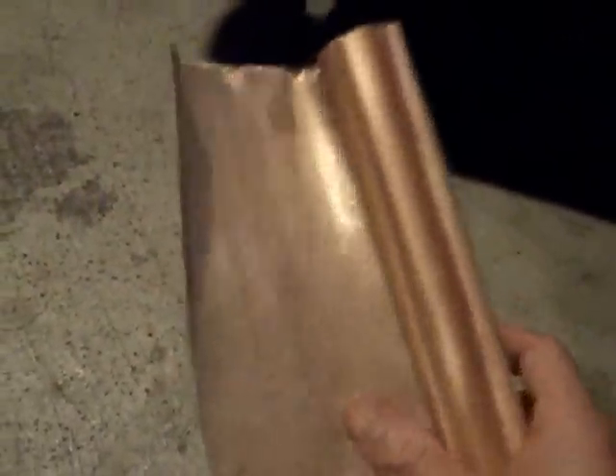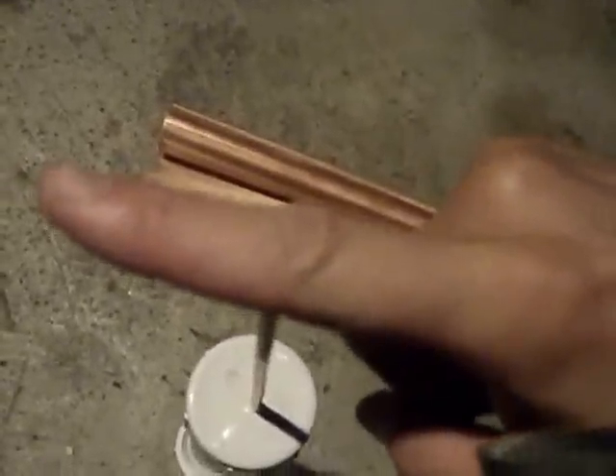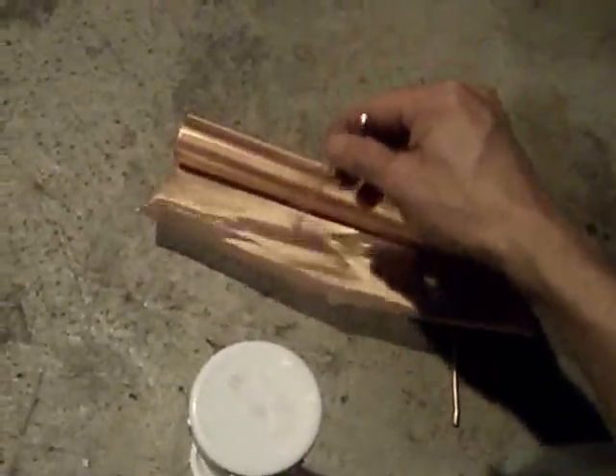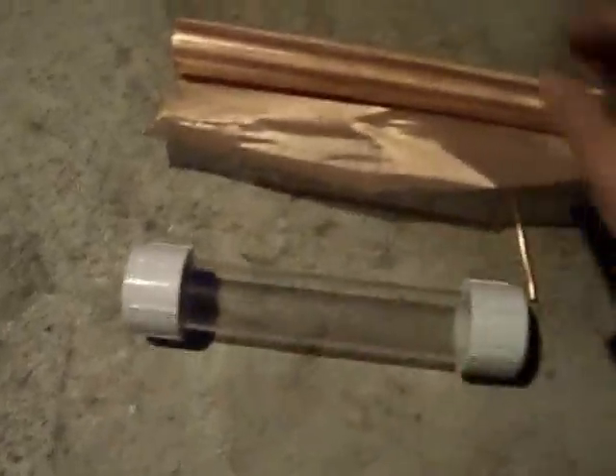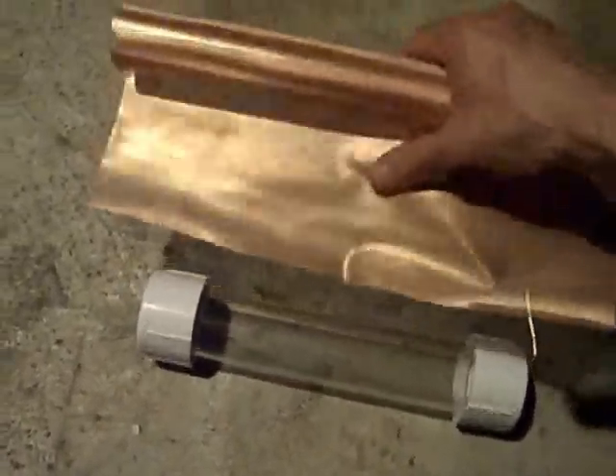I got this quite a while back for about 15 bucks, and that was probably six years ago. Prices have gone up so I wouldn't be surprised if it's about 30 bucks at an art supply store now. But this is the perfect stuff. Make sure you use perforated mesh — where there's holes in it — because as the voltage potential fragments 90 degrees outwards, you want the mesh to fragment that potential. Copper mesh.